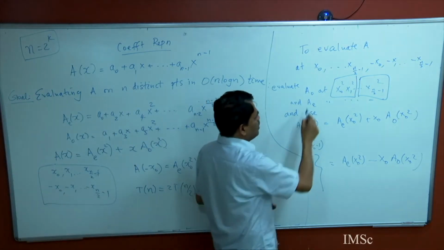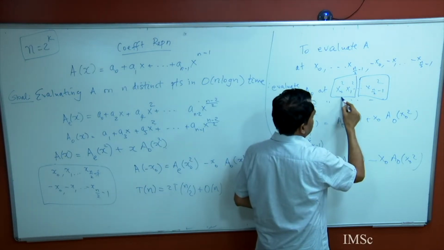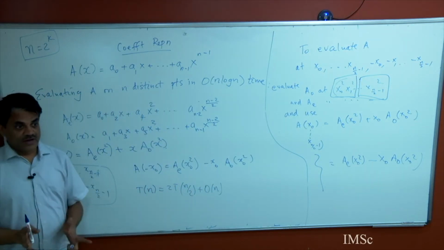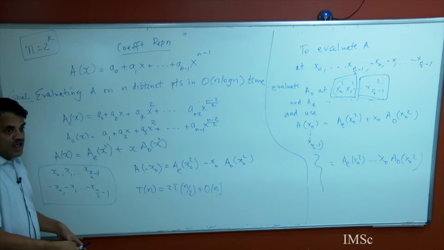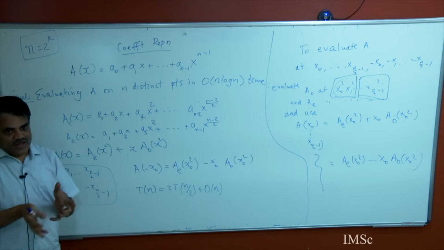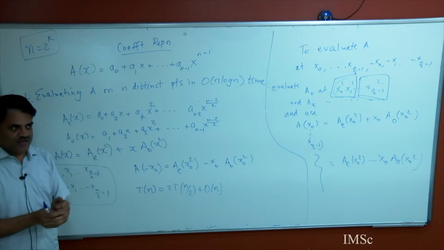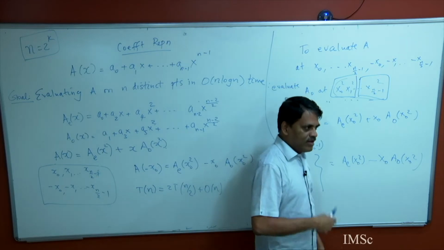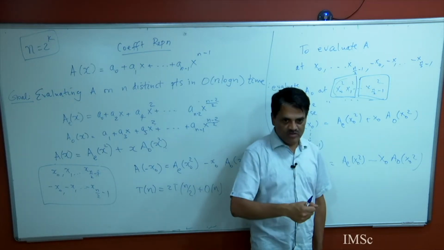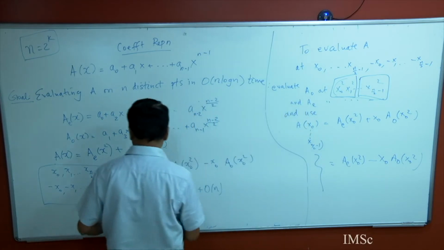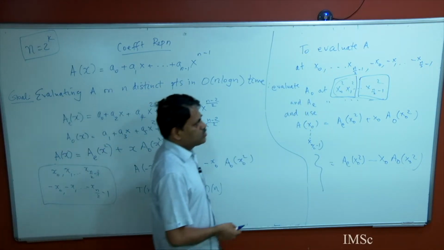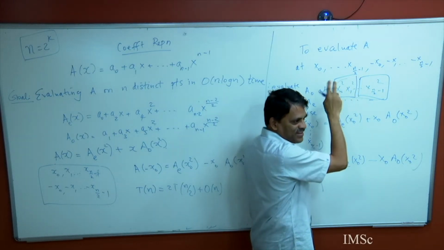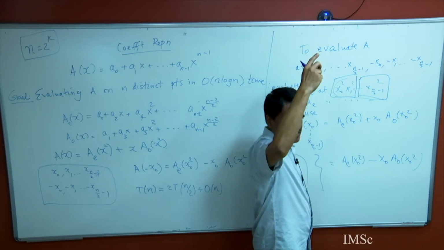So, when I am evaluating A naught and E naught at these n by 2 points, I don't know how to recursively evaluate at arbitrary n by 2 points. This method says that if these points are plus and minus of some n by 4 pairs, then I will be able to do it. So now let's choose our points, even exercise our choice on the points more. It's not just about n by 2 points which are plus and minus. I will also make sure that these guys are plus and minus of this, not at this step, at every step. Let's see what this takes us to, right?